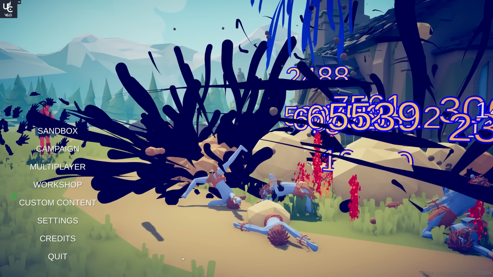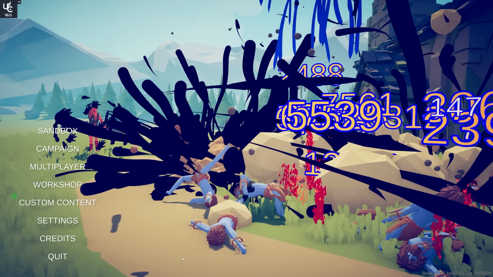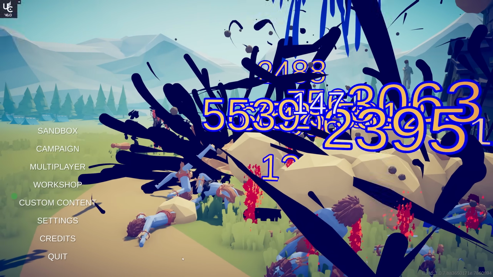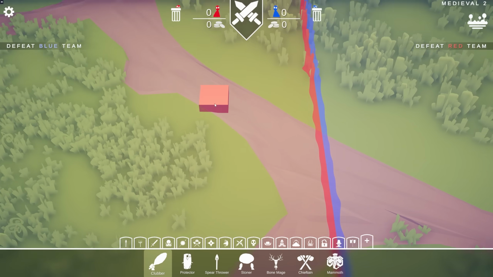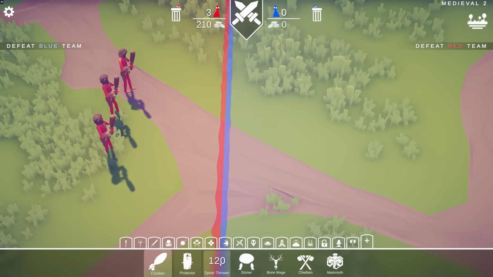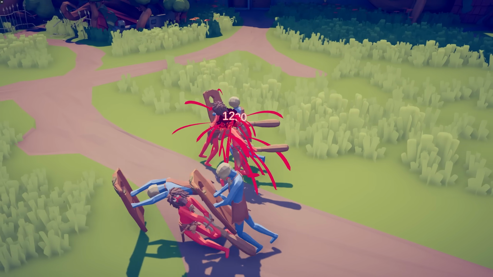Okay, on the screen you see the blood mod, the gore mod, and the damage numbers mod in all of its glory. But these numbers are really small. In the immortal words of Greystone Plays, rookie numbers. Let's take these numbers for a spin. I'm just gonna grab a couple clubbers like that. And over here, I'm gonna grab a couple of protectors like that. And let's see what these numbers look like.